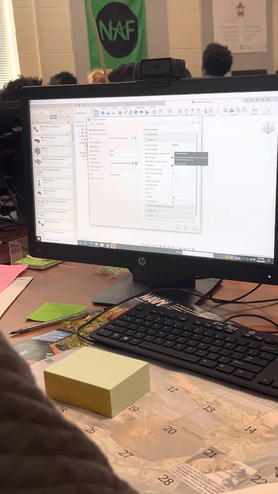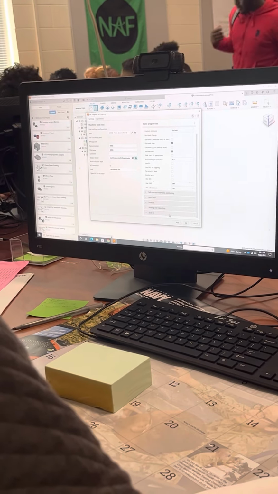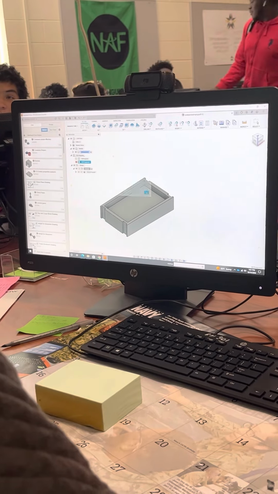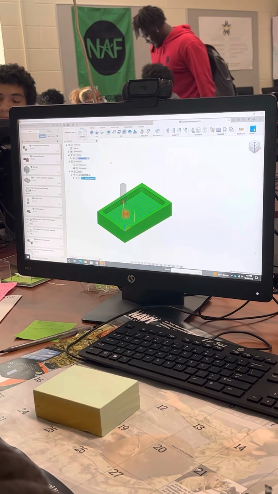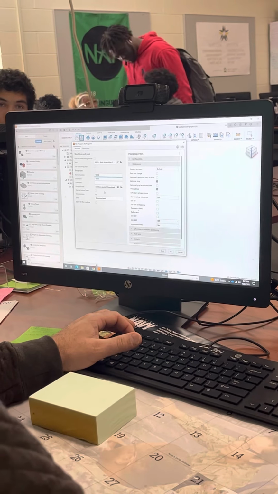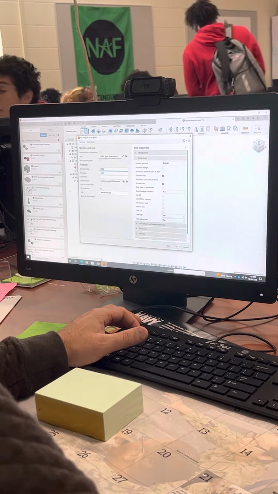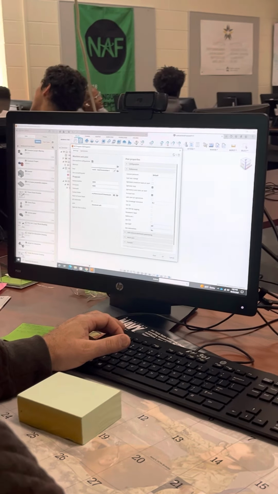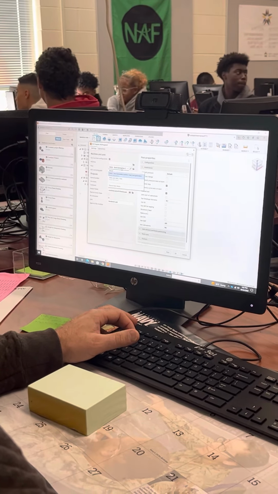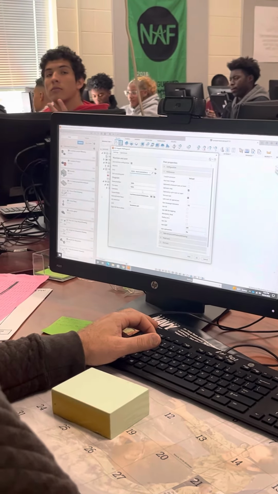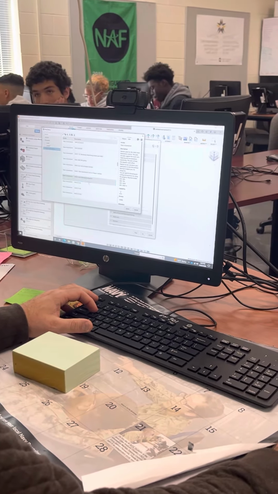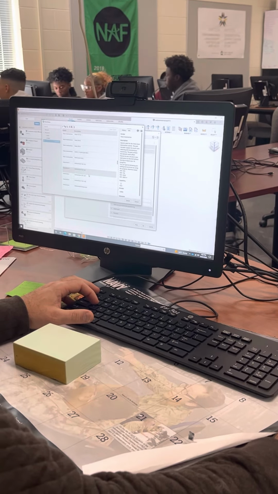You can also have all these presets in here too. You can look at those later. Haas TM1P.